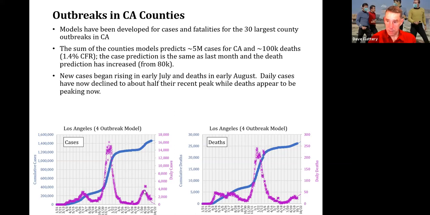Cases, as you can see, this is LA County, which, since it makes up about a quarter of our population, kind of dominates a lot of the trends statewide. You can see it's down significantly from its peak. It looks like deaths are kind of peaking. The model fits it as the deaths still rising, not quite peaking yet. But by eye, it looks like it's just peaking now in deaths.